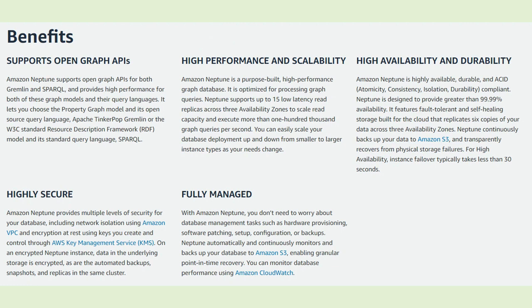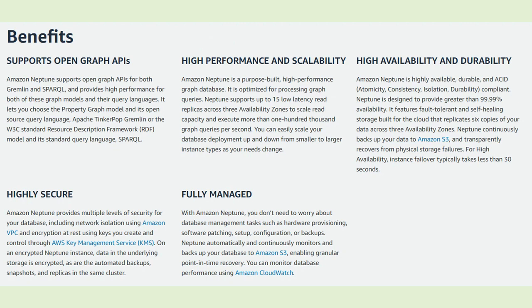It has high performance and scalability. It is a purpose-built high-performance graph database that could be optimized for different queries. It supports up to 15 low latency read replicas across different availability zones to scale the read capacity. It is scalable because it is on the cloud. You could scale up anytime you want.